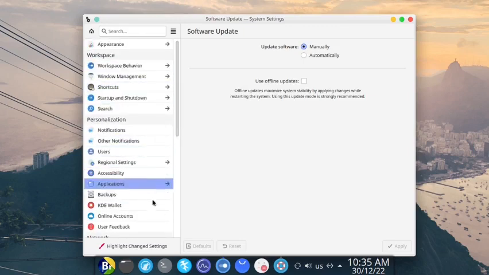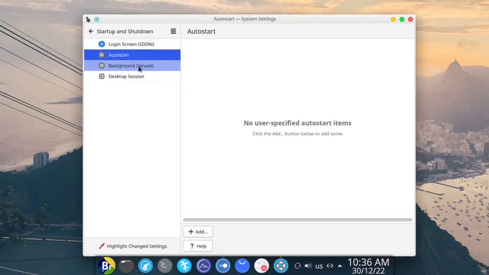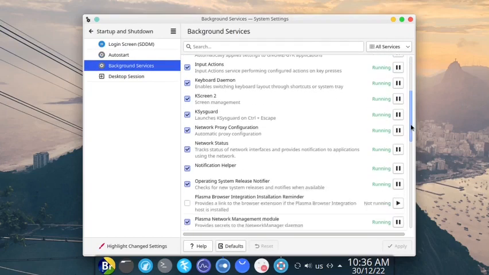Rest all the things, everything is same. You got the same startup and shutdown settings. So you got this breeze theme, chili for plasma, and chili for plasma theme. In auto start, there are no specified auto start applications. In background services, these are the services that are right now running.